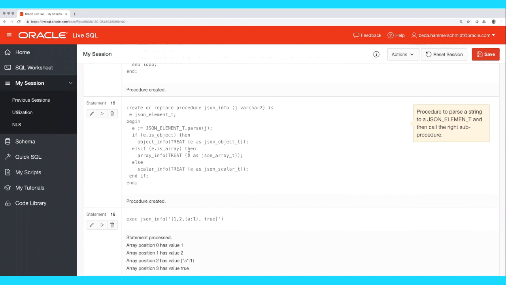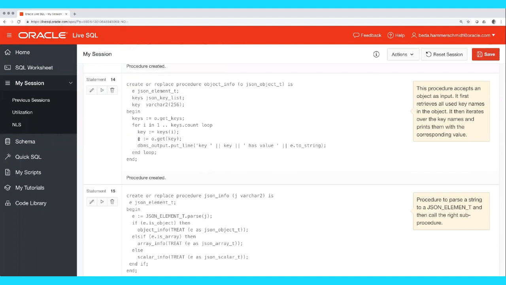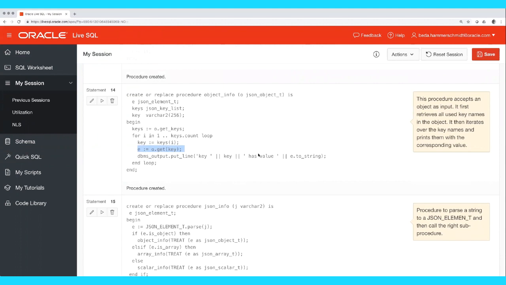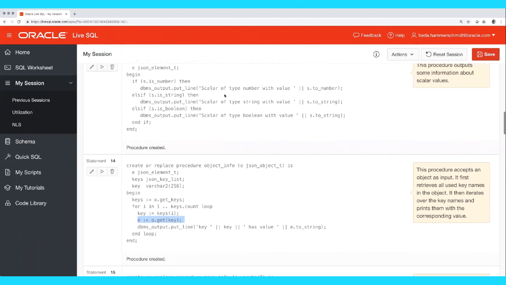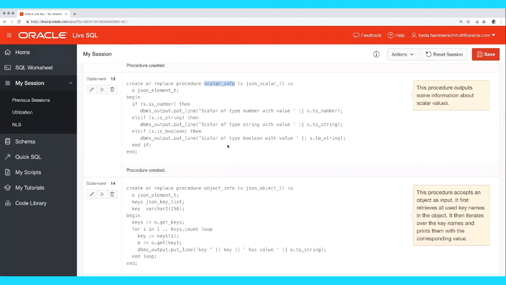But you can basically call these functions or procedures recursively. If you have an object of objects of objects, you could just say, on my element, if you're an object, now call object info again, or call array info again, and then you make it recursive. Then you would also call the scalar info, which right now is not getting invoked.